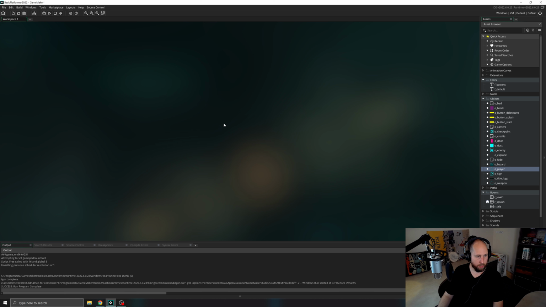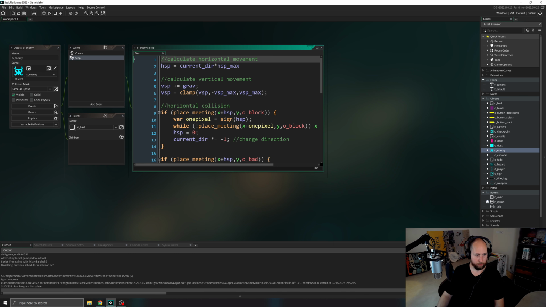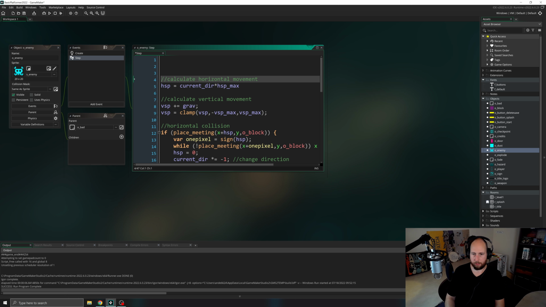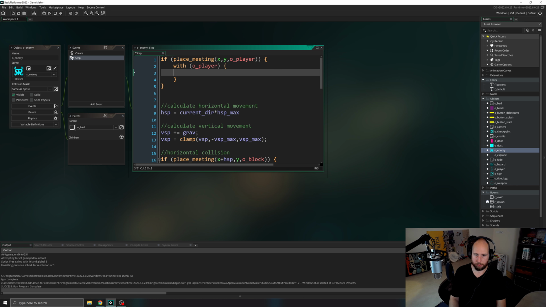Close that. And in the O hazard and O enemy objects in the step events, be sure to write the following. So let's add O enemy. Right at the top, you can add this. If place meeting X, Y, O player, open curly bracket, close curly bracket, with O player, open curly bracket, close curly bracket, death.